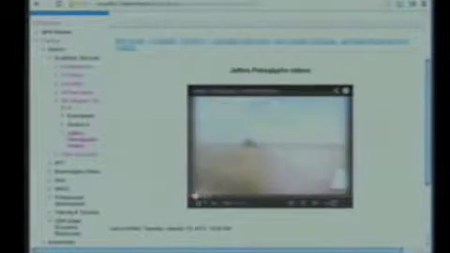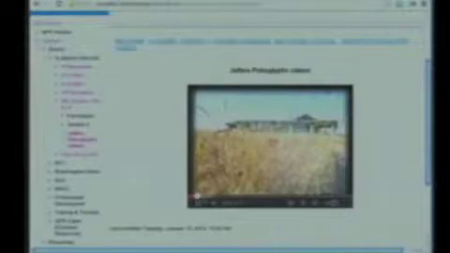So unlike a traditional textbook, I can click on petroglyphs, and I get to see a definition of what a petroglyph is. I can see immediately what a petroglyph is. If I go back, the textbook in this case comes to life a little bit more in that the second link there is a video. So instead of talking about or showing pictures of the Jeffers petroglyph, I can actually take a little virtual field trip. Slightly more interesting than reading about it in a text.